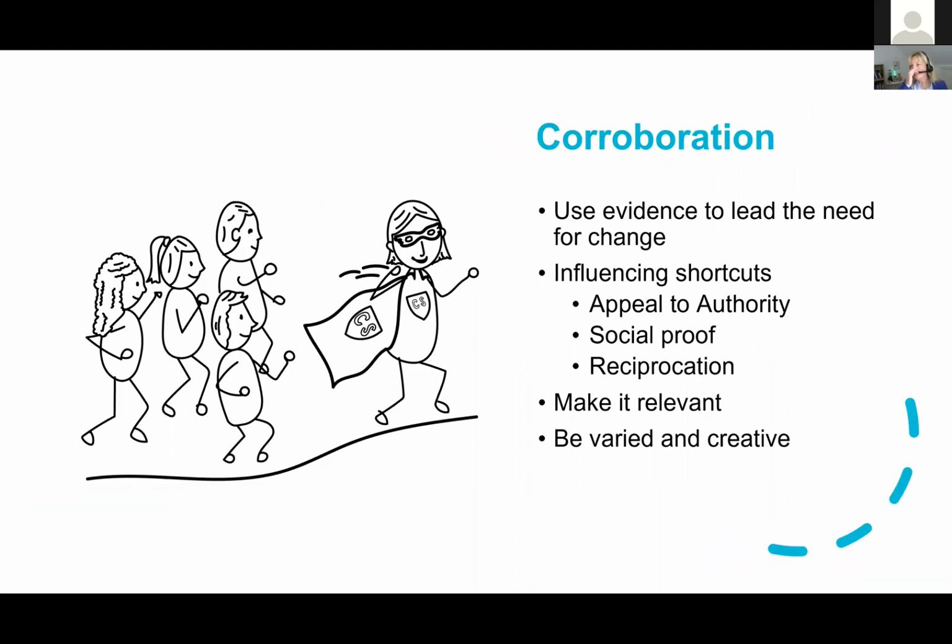The third one here is corroboration, and I just closed down the most recent change superhero group, that training group, and we do a 360 feedback with them on change. I was doing some of the feedback yesterday, and corroboration is the one that most of them went, actually this would make all the difference getting people to buy in, this is something I need to do more of. So what I mean by corroboration, it's effectively providing evidence to help people understand why they need to change.